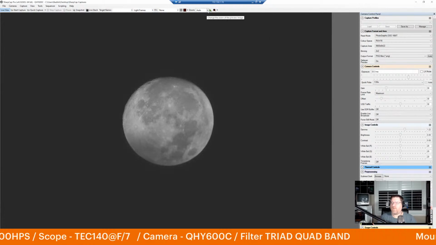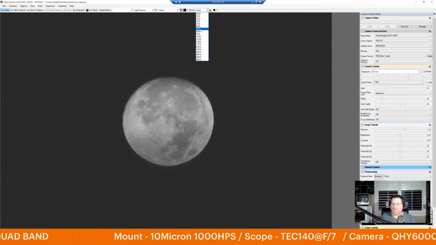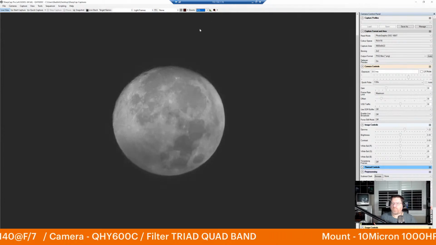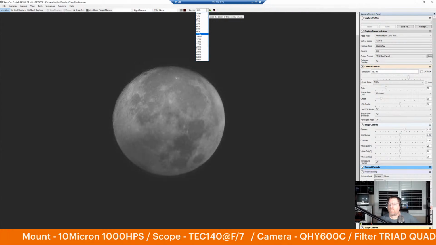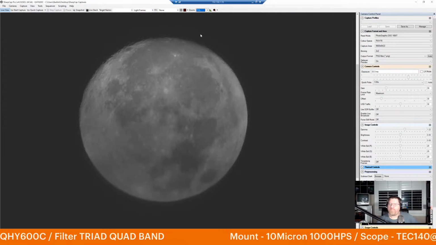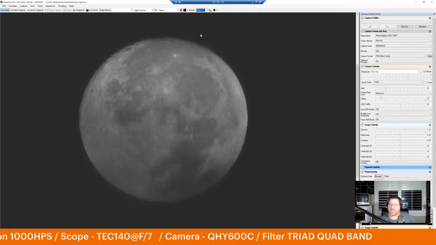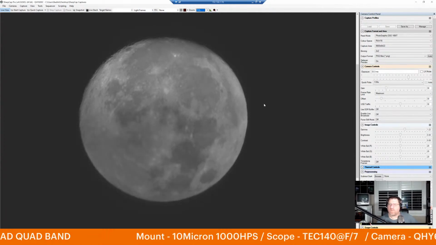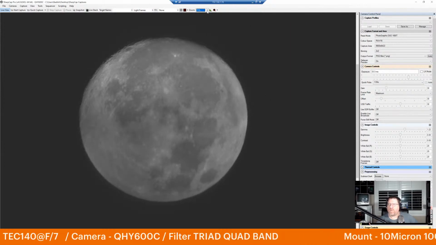So let's see, right now it's auto. What does it say? Is it actually going to tell me here what it is? Let's try 50%. Okay, let's do 75%. See some, is it clouds or is it part of the leaves of the neighbor's palm tree? I guess the leaves of the neighbor's palm tree is that stuff you see making the shadows. So let's go ahead and do 100%.